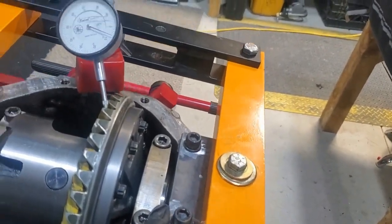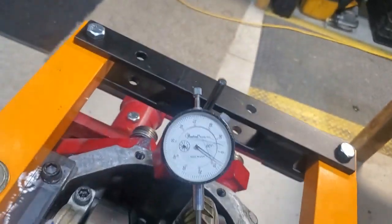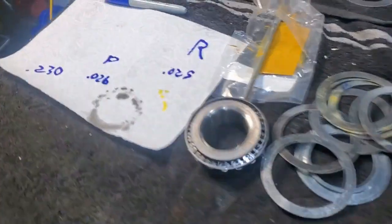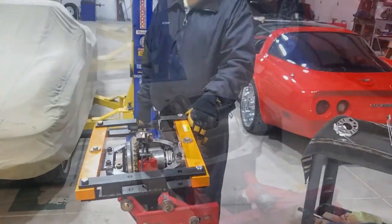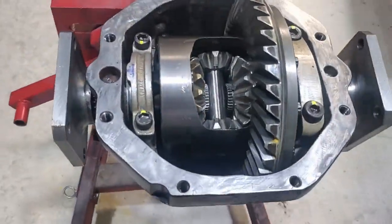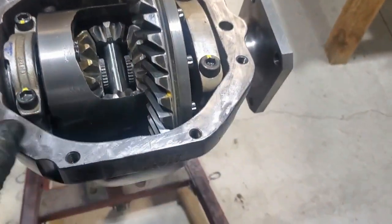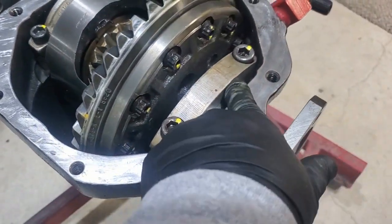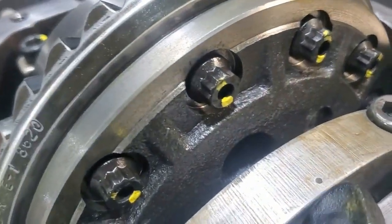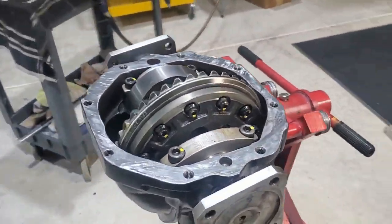Got our shims increased five here — because we had ten thousandths, but now we have six. Instead of 25 thousandths, we have 30 over here, and we still have 230 on that side. There's the 1,000 horsepower Tom's setup. Got all new clutch clearance set in there, all new bearings, new carrier. Caps are torqued to 70 — this half-inch bolt over here with a billet cap is 100 foot pounds. All of these were double-torqued to ARP specifications.